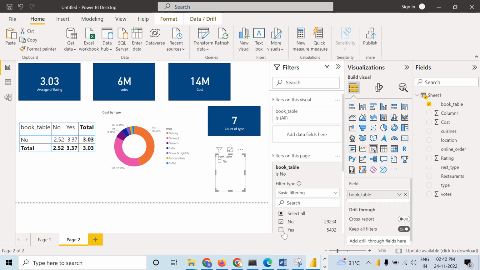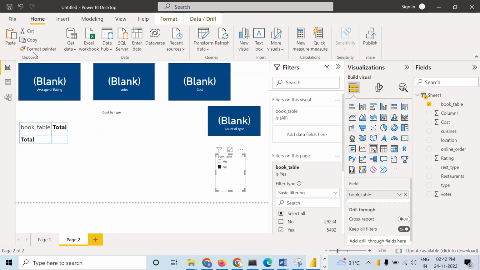Now here I am selecting both and here I am choosing no. So here things are getting altered, and here no is there. I will choose a contradictory option in this filter, that is I will choose yes. Now you can see the entire thing got blank because we are choosing contradictory things and none of the records are satisfying this, right? Is it clear to all of you? Yes, ma'am.